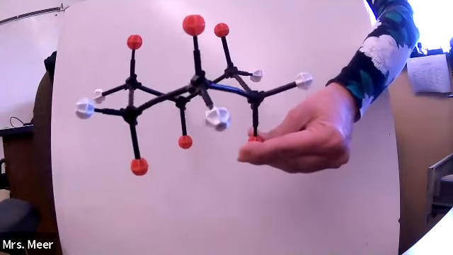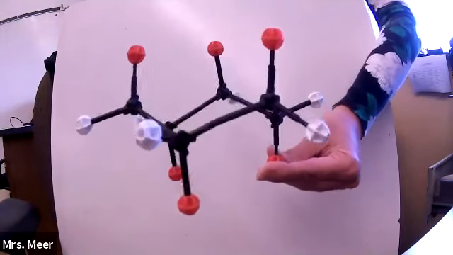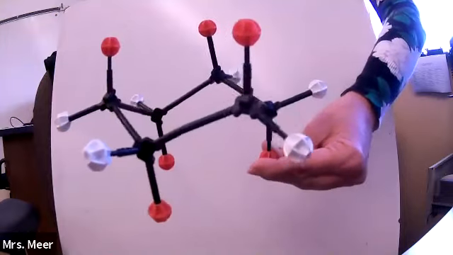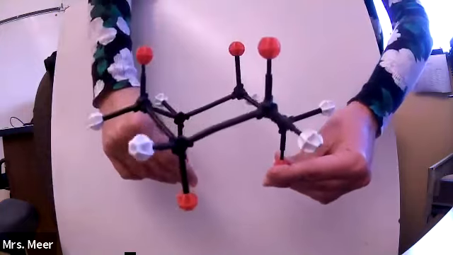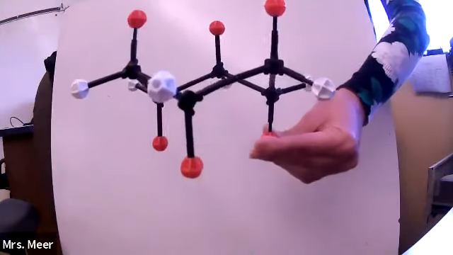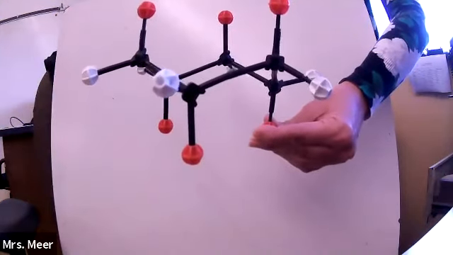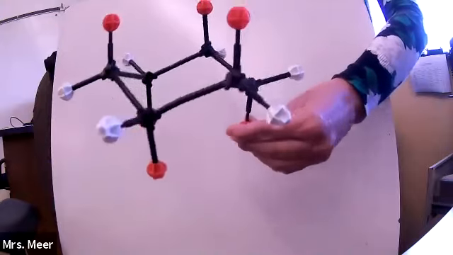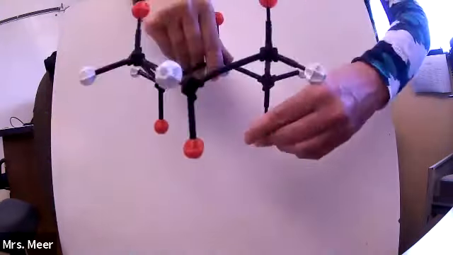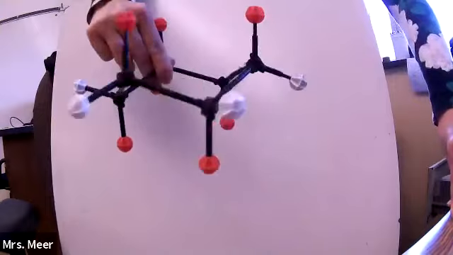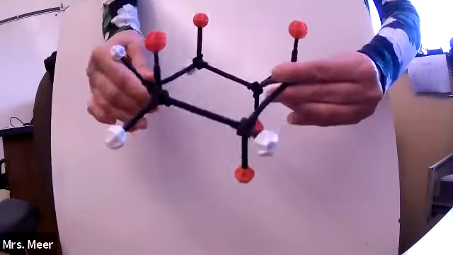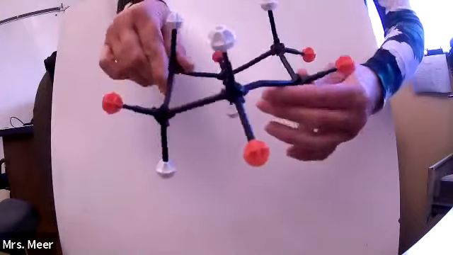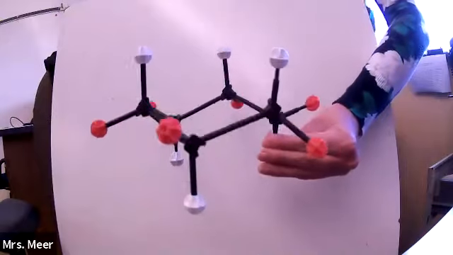Hey, what happened to those white axial hydrogens? Where are they now? Looks like they're all equatorial. Hey, weren't the reds equatorial? And now look at them. What are they? They're all axial. When a ring flip occurs to the other chair conformation, which is just as stable as the first, we notice that everything that's axial becomes equatorial and everything that's equatorial becomes axial, as you can see here again.